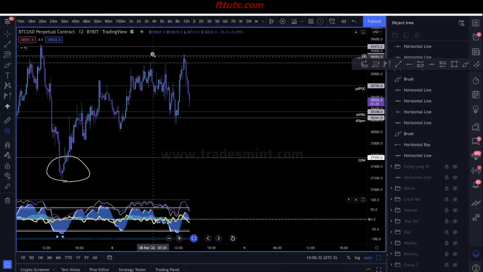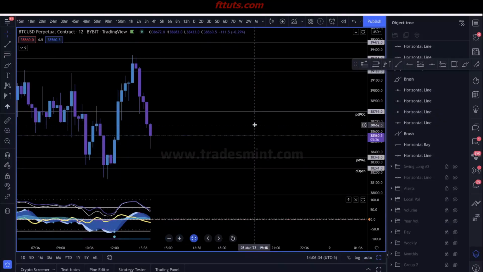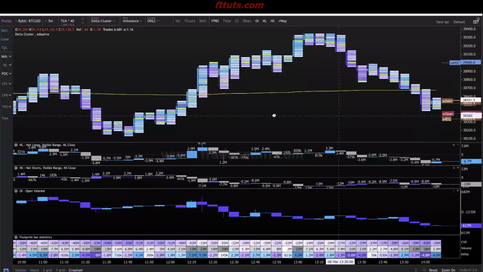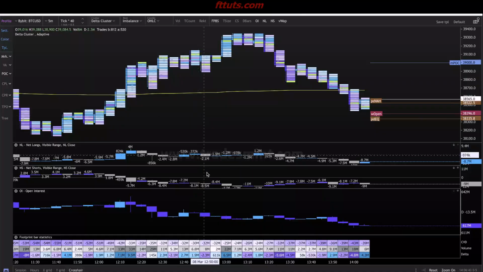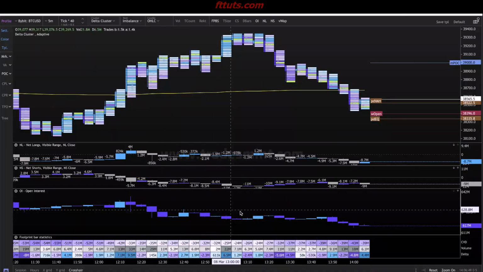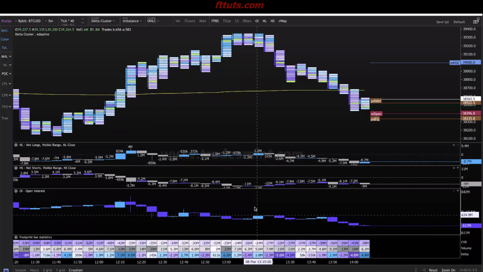Now, those of us who are more experienced traders would never long this breakout. But if we take a look at the order flow, what was happening as Bitcoin was pumping up to that level? What was happening? Open interest was decreasing. Okay, literally this entire move to the upside, we see open interest decreasing. People are closing out of their positions.